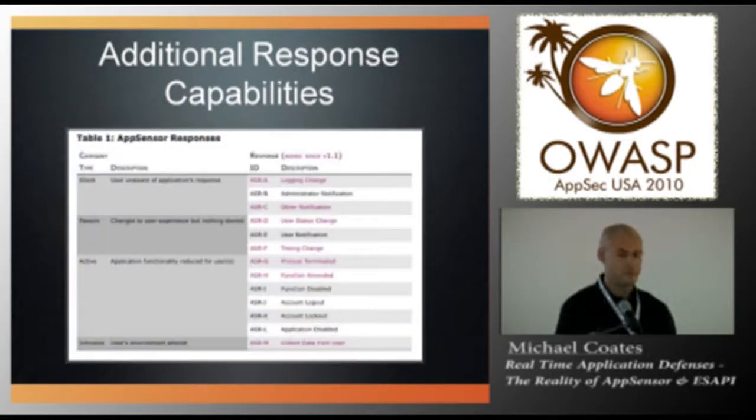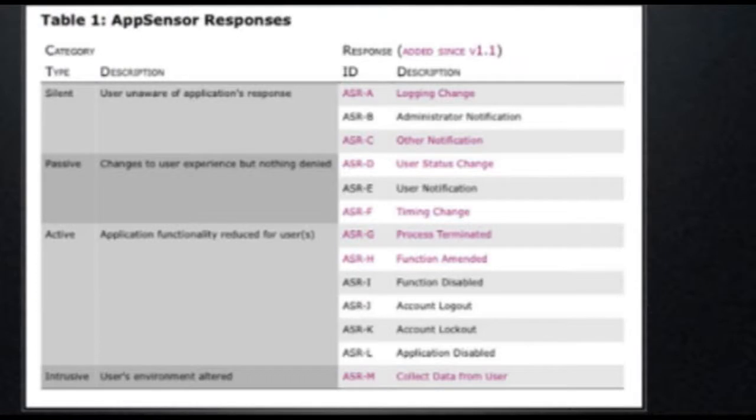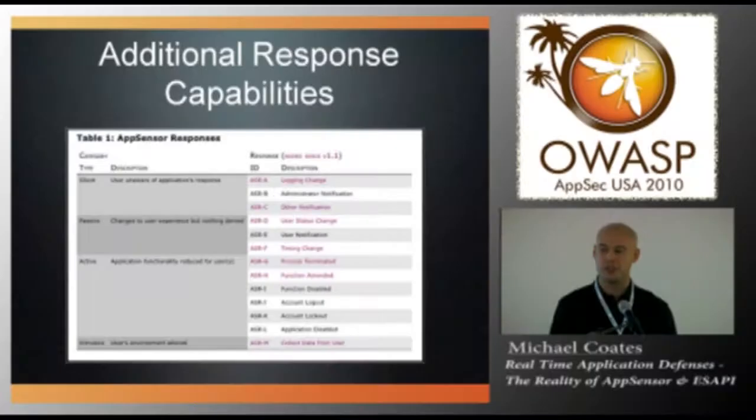That's really hard to see. Let me put the slides online so you can look at this. But there's about 10 or 15 different response actions. And there's really no reason that these are the only ones you can do. You can define, in your application, in your organization, what you want to do when an attack is detected. But this framework gives you the capability to do that. You're looking for attacks, alarms are firing, and now you're making the call of, what do we want to do? How do we want to handle this user when we think they're attacking us?